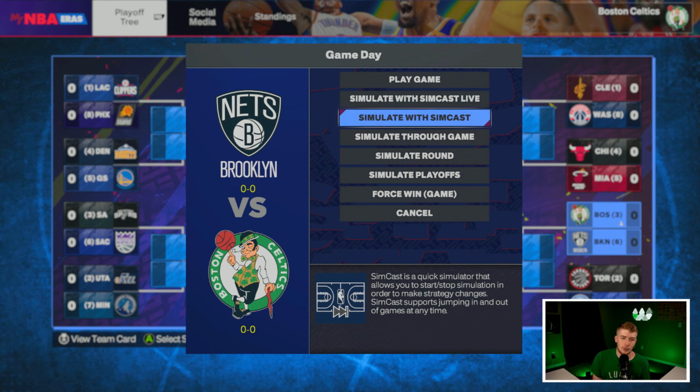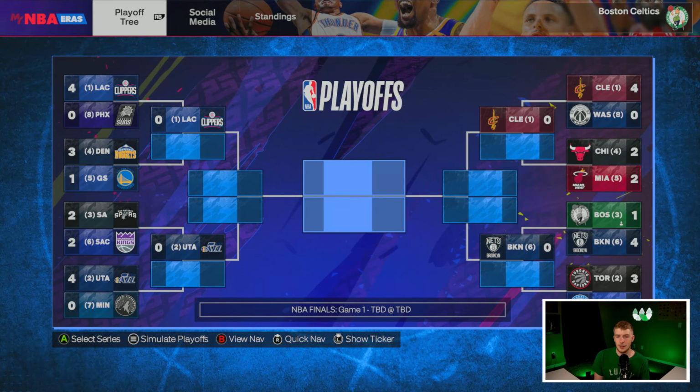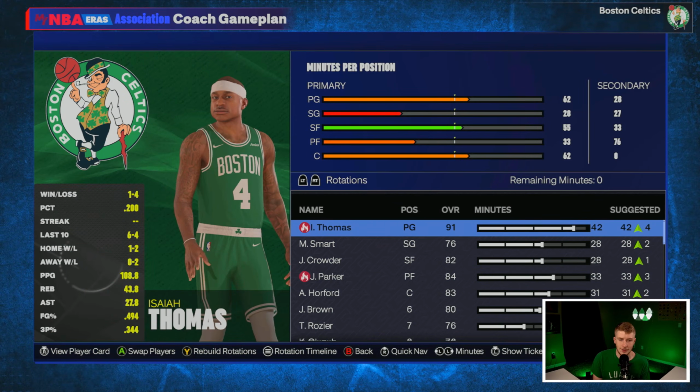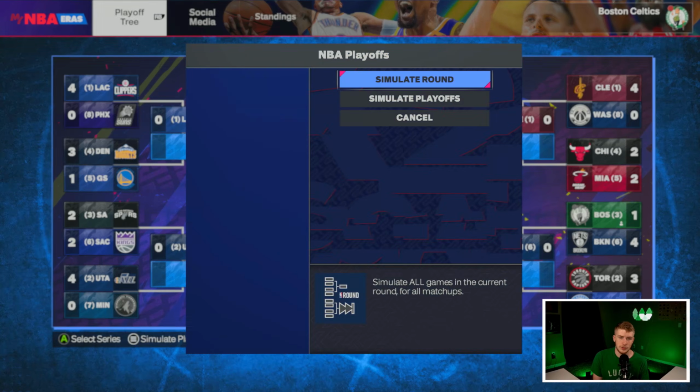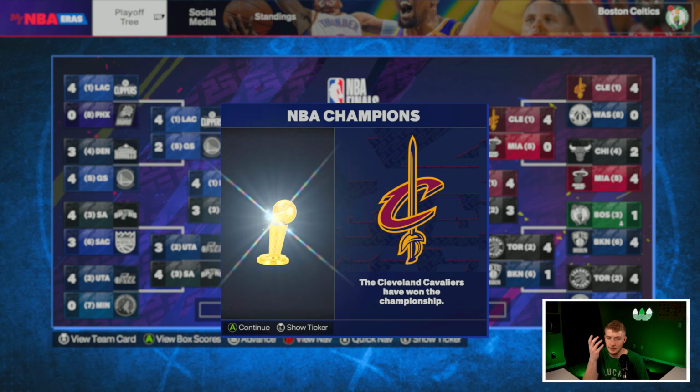But let's go ahead and simulate the current round against Brooklyn now that we've added Jabari Parker with Isaiah Thomas. And we are going to get bounced in 5, unfortunately. So, the team we have their draft pick, unfortunately for us, it didn't end up mattering. We get bounced in round 1. So, still a lot of work to do. Good regular season, but that did not lead to a championship.